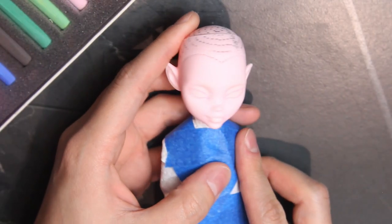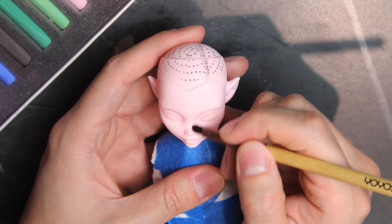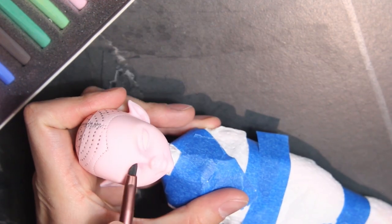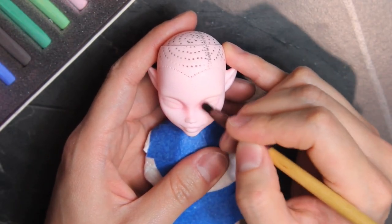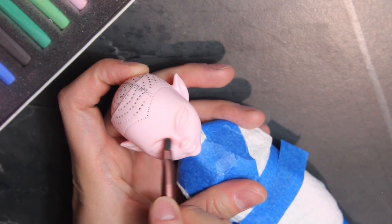I'm using a budget G3 Draculaura doll. I drew the eye shape off camera, and now I'm contouring her face with pink pastel to really pop those features. First, the bridge of the nose with a small flat brush — blend it with a softer one, and take that contour up to the eye socket. To mark where I want the new brow bone to go, I'm pulling the pigment upwards from the original molded one.